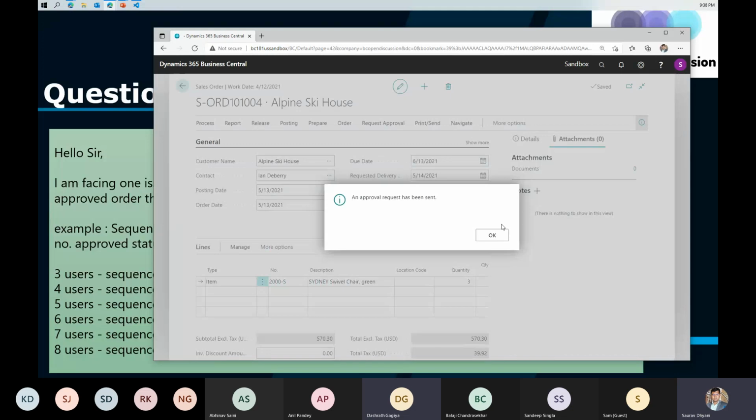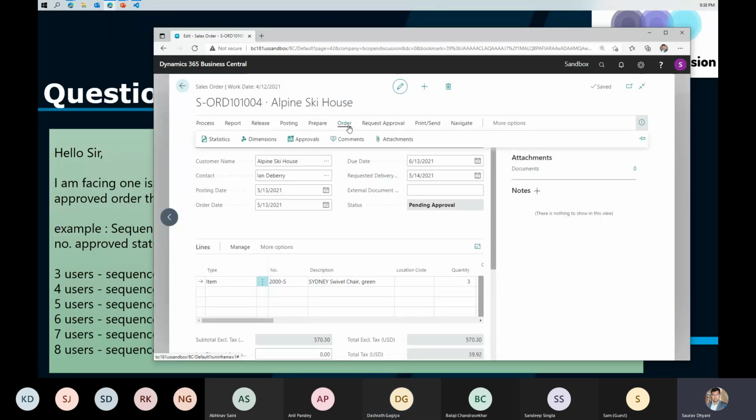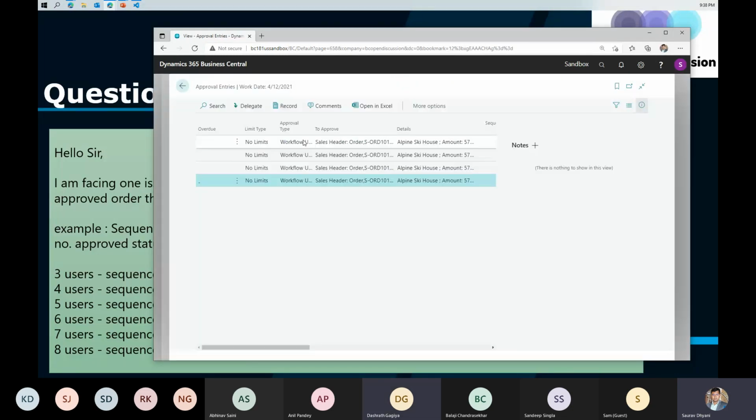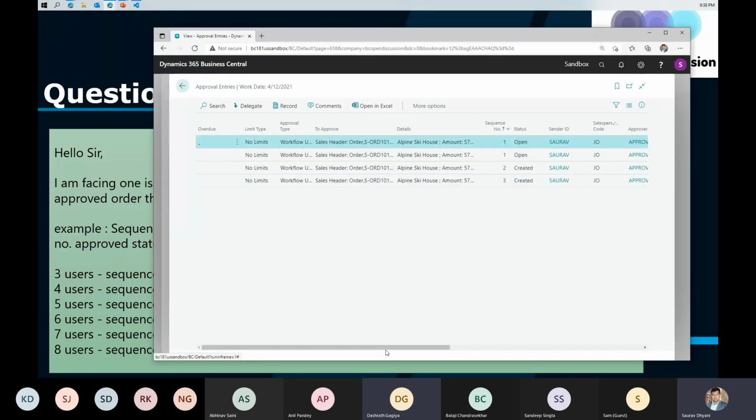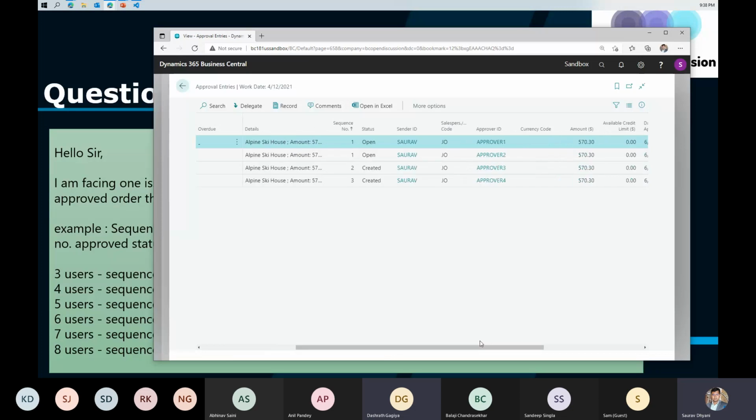The approval request is sent, and if he comes here and looks at the approvals, he sees something like this, which is, let's sort it by sequence number. The first entry and the second entry, which are still open, are for approver 1 and 2, and then the next two are for 3 and 4, which is as we defined in our approval user group.